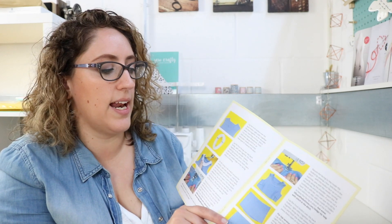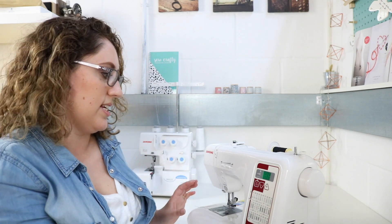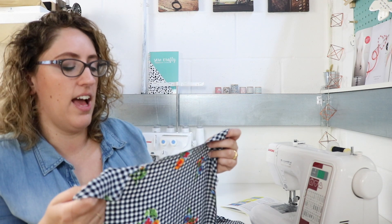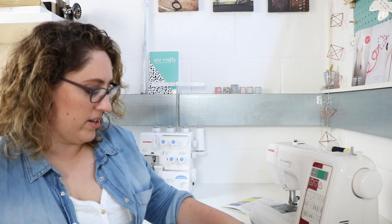I love Tilly's instructions — they're so clear, with a picture for every part. I'm going to be finishing my seams with my overlocker today because it's quick and easy; when I'm at home I tend to do French seams instead. Let me know if you're sewing along whilst watching — what are you making at the moment? This fabric is really hard to tell right side from wrong side; there's only a very slight difference in the brightness of the flowers.